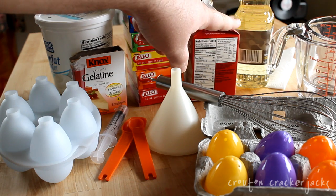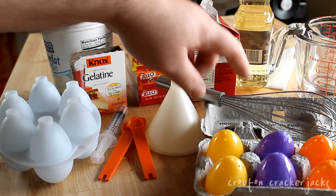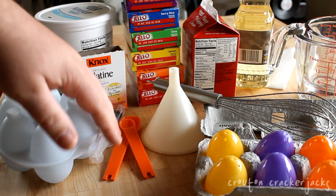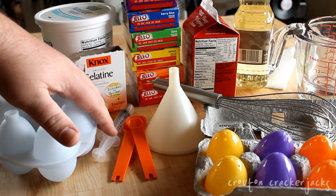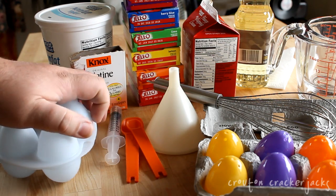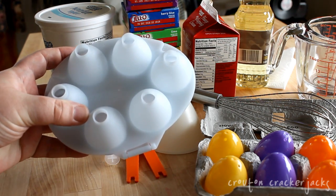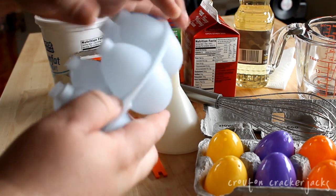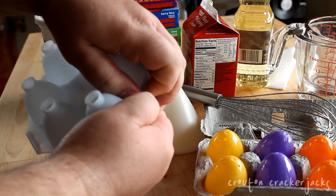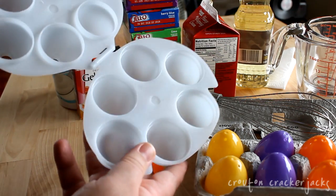You're also going to need some oil to grease up your molds, a selection of measuring cups, a whisk. You'll also need a funnel just to make things easier, measuring spoons to make things even easier, a syringe, but that's completely optional. And then of course you're going to need some molds. I have these Jell-O Jiggler molds here. You can buy these on eBay and Amazon. They pop open and are hinged. They're super easy. The size that they are, they work perfect for this.